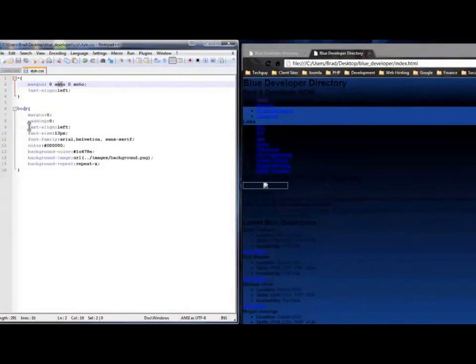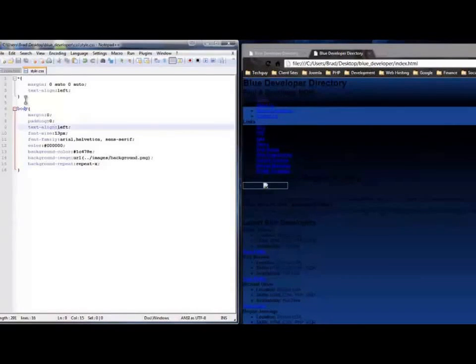It has text align to the left, font size of 13, the font is Arial, and we have this background image that we added, and we made it repeat X. We made it repeat horizontally. So that's this gradient blue that you see that is repeating horizontally.